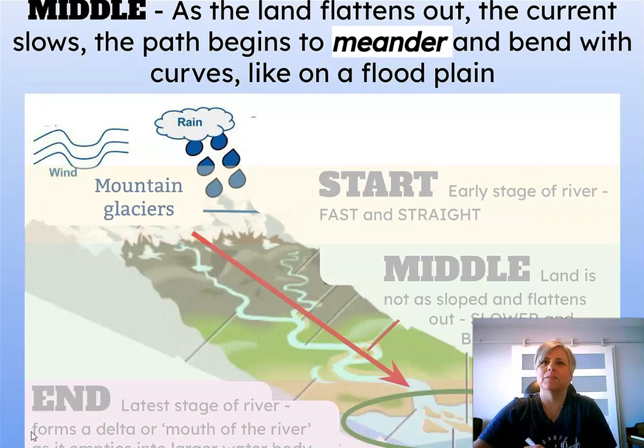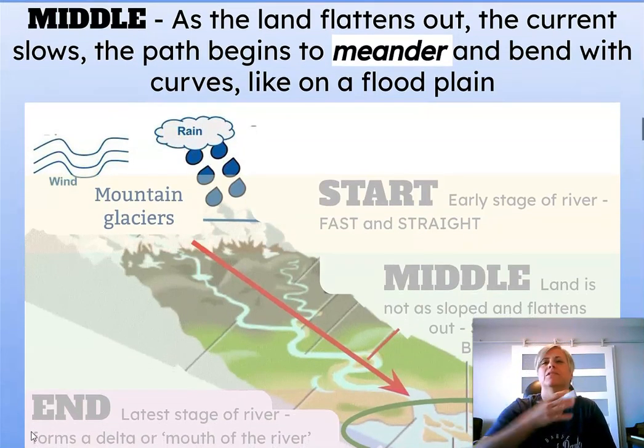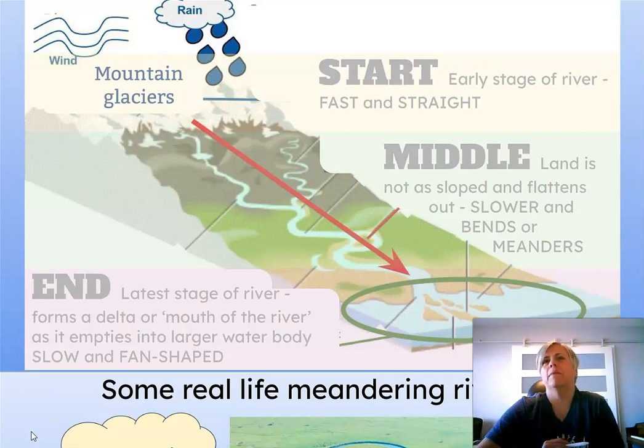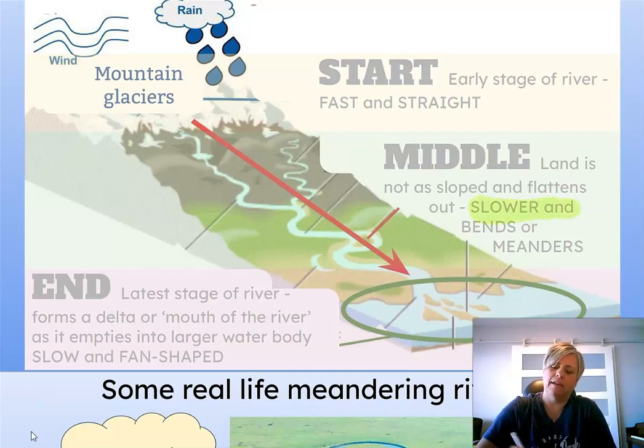But what we end up seeing here is rivers that are no longer flowing really straight, but they start to bend and have curves in them. And we call that meandering. Kind of like students in the hallways when they're supposed to be going to class and they're not sure where to go. But we do miss that. Anyway, so meander kind of means to move around in a snake-like shape. And because of that, they're not flowing as fast. They might still be cutting through the landscape, but it's definitely not moving as fast. So we see it's starting to slow down, and there's bends as it meanders. That's kind of the middle stage as land flattens out.